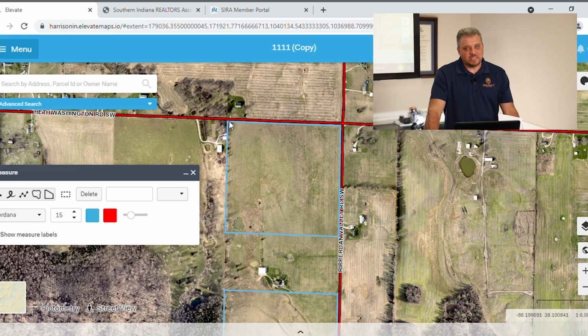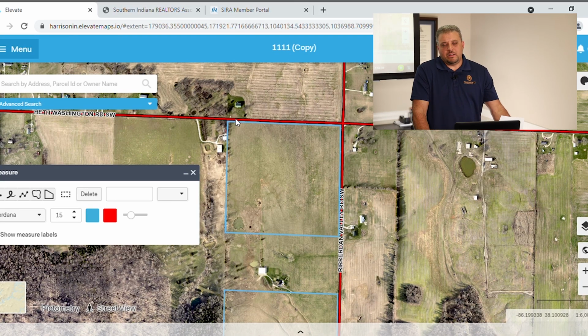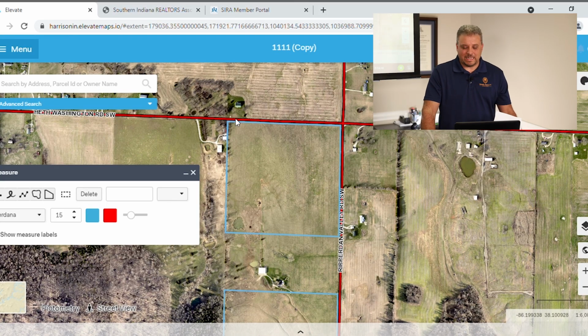It is not 100% exact, but a lot of times it'll get you close enough where you can see a marker, a fence corner, something that outlines it, maybe a sign that the agent put there, that, yeah, this is pretty close. It hasn't been surveyed, but you're in the general area. I'd advise you to get a survey if you want to be exact. So that's a little tool that is on Elevate on your mobile device.